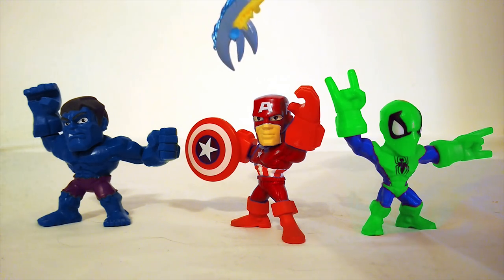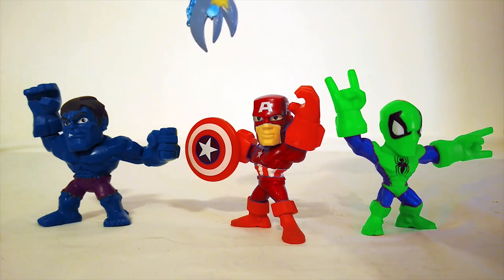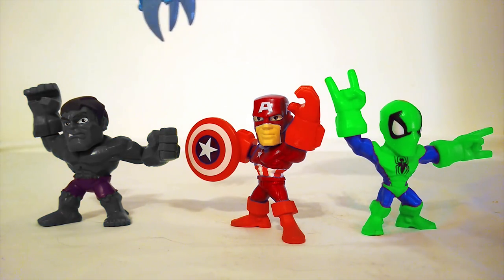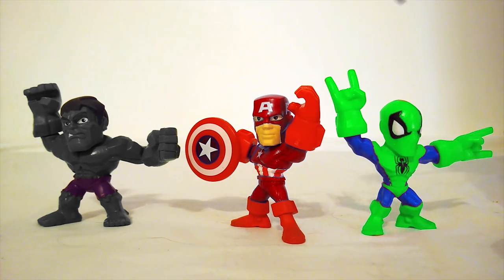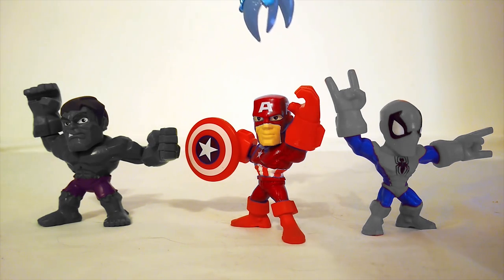Let's do it. First, we need to take away all their colors so that we can put the right one back on the right hero. All right, I'm going to take away their colors. Let's start with the Hulk. All right, I've got Hulk's color now. Now, let's get the color off of Spider-Man. Okay, now we just have to get the color off of Captain America, and then we can start putting the right ones back on them.